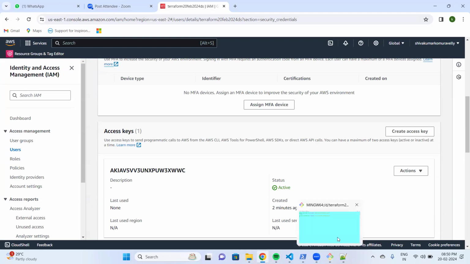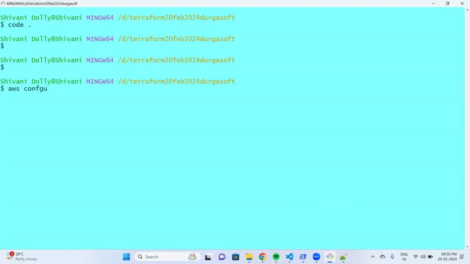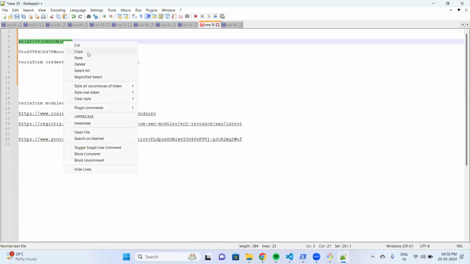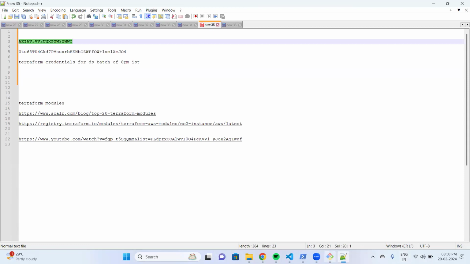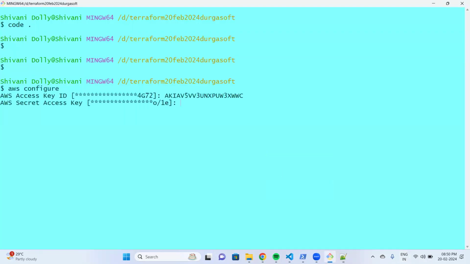And once you are doing this activity, you have to set up these credentials from Git Bash. Now say aws configure. This is to set up username and password. Are you seeing it is asking for the access key? We already have the access key, right? This is the access key. Copy this key. Paste it over here. Secret access key.